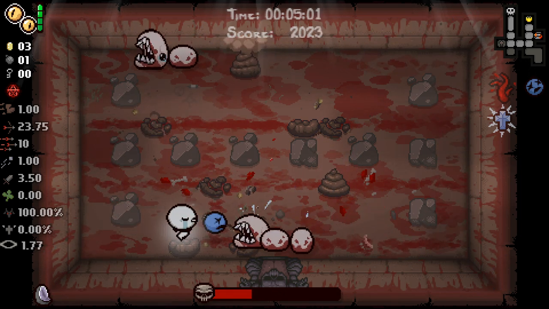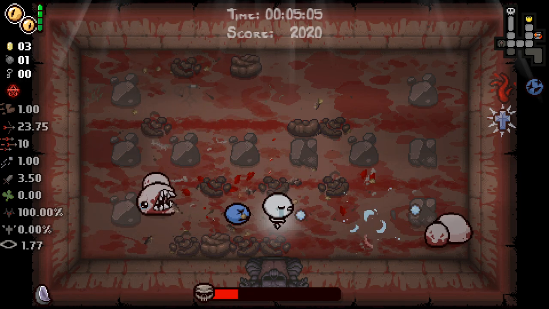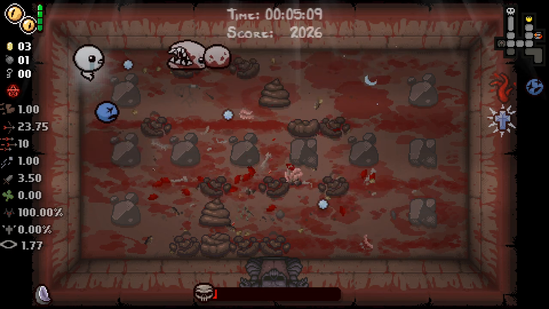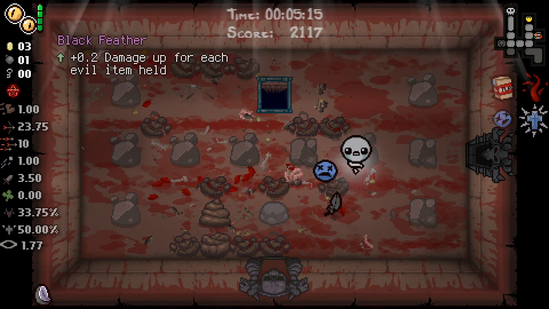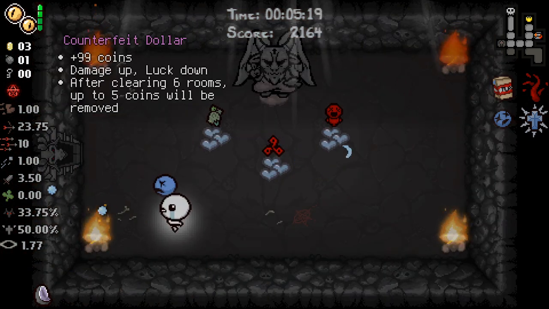But there is not much easier than Larry, so we will just stick with our Larry dude here and get him gone. There you go, he's almost dead. And he's dead. And we get Crackjacks. That's not going to be useful for us. Get our first deal, the devil here.